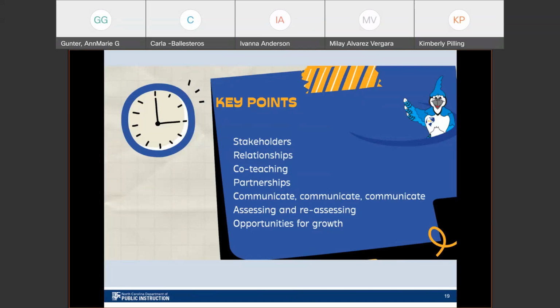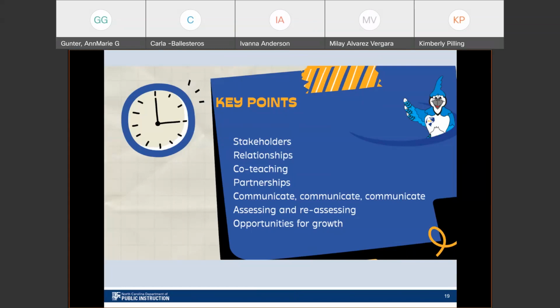So when we survey, we communicate with them, and it's not just me to you, but it's also I'm listening to what you have to share. It's important that we continue that and we never stop communicating. And assessing, reassessing, and assessing. It's not just testing. I'm not talking about testing, but assessing what's working, what's not working. Why do we want to change this?